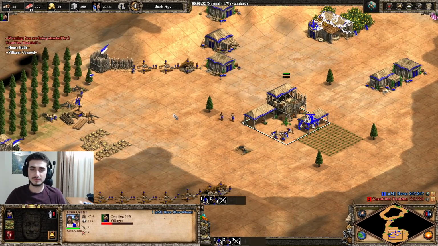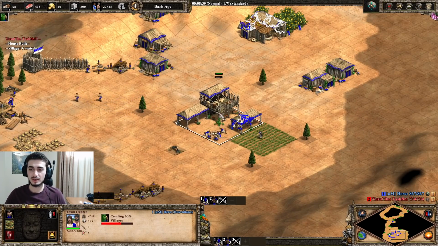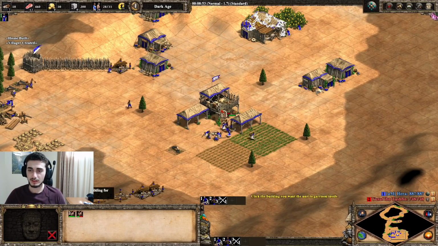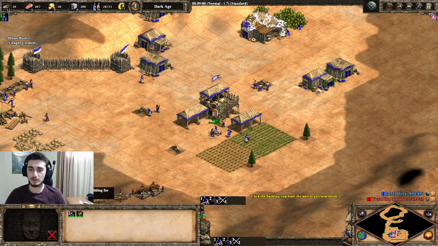And at this point, you want to send some vills to wood, so you have 7 on wood, okay? So 7 on wood, very important. When the sheep runs out, we're going to take the stragglers as well, so don't worry. And as soon as you can afford a farm, you make the farm. So that's how it works. Cool. We're going to take the stragglers here, no problems. The 2 vills will continue walling.